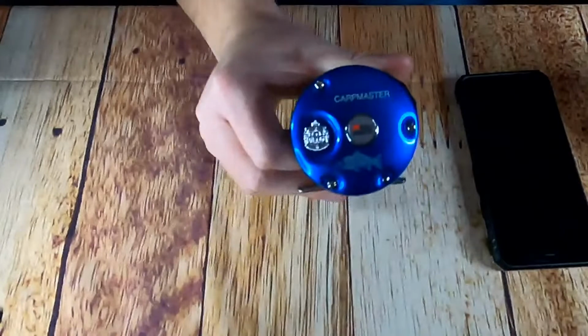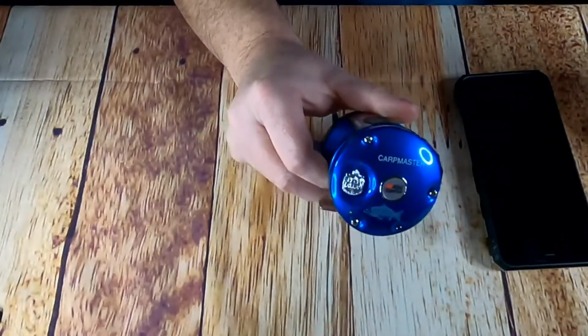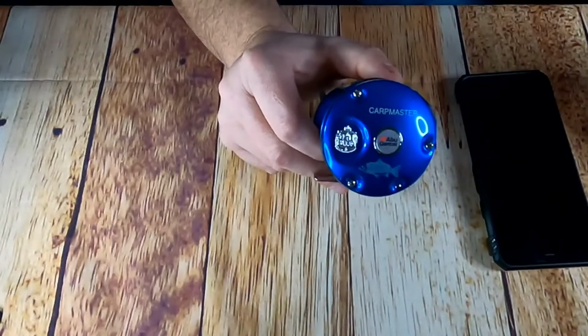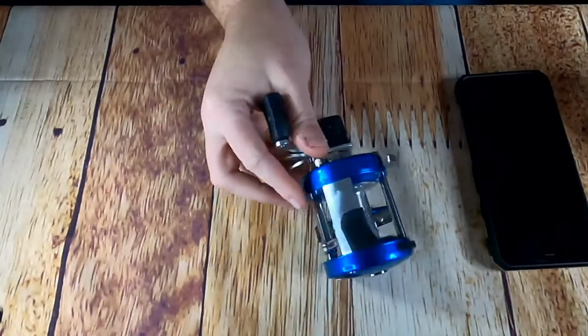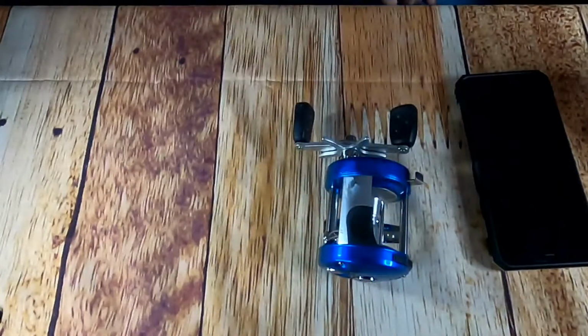You like the catfish though. See, that's got the carp on it. And what I might do is I might use my M50. Is this pretty clear for you guys? Because I might use my M50 over here and use the GoPro as a webcam instead. This is the GoPro camera right here. What in the world is on that reel? Got a bunch of grease coming out of it.